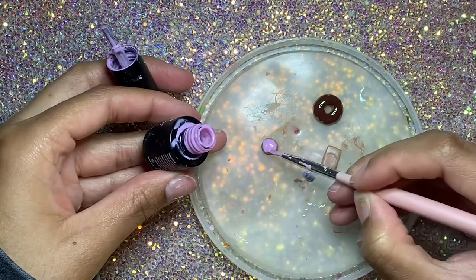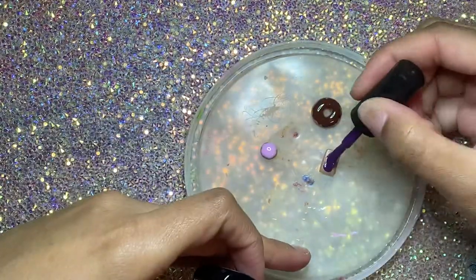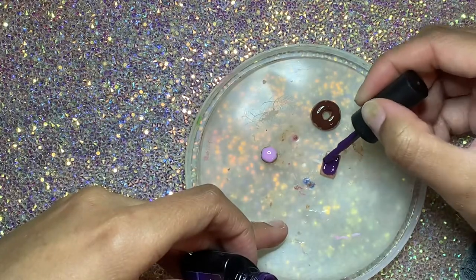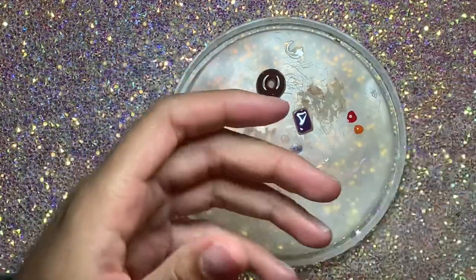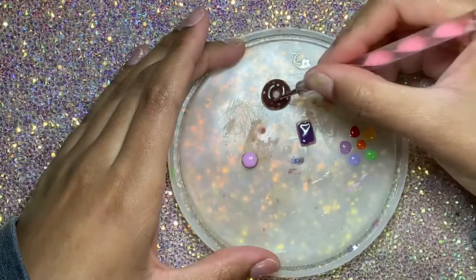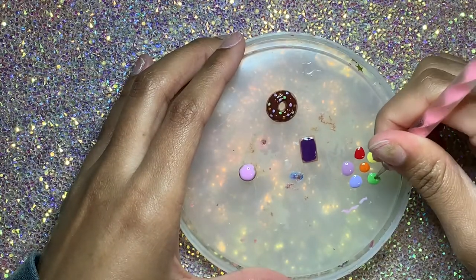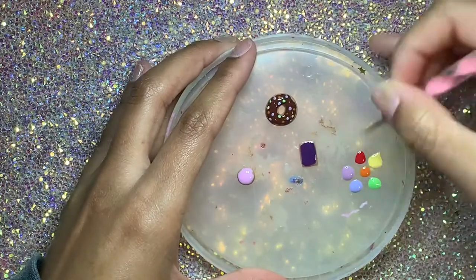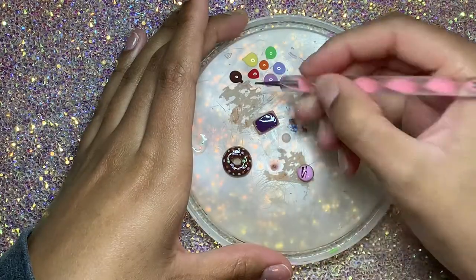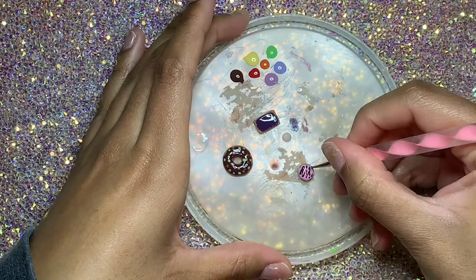That was for the icing color. It was running a little empty so I had to use a smaller brush. I think that next color is a blue violet from a set of different tones of purples — number nine, a real deep plum — and I'm using that to create the icing on my pop-tart. Then I'm going in with all different random colors for the sprinkles. Just use every color in the rainbow, and I'm using a dotting tool to create little sprinkles on the donuts. Make sure they're bright colors since they're small so you can actually see them.